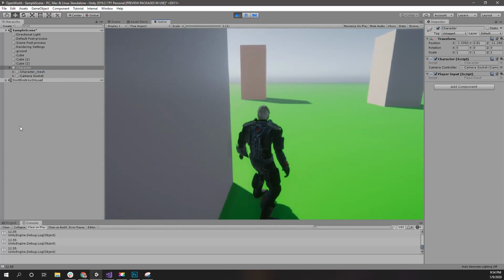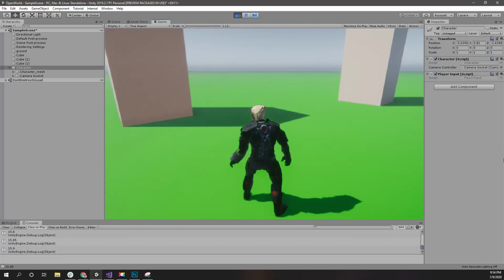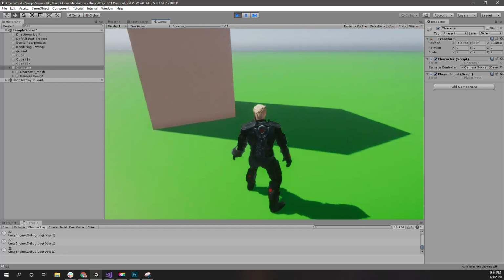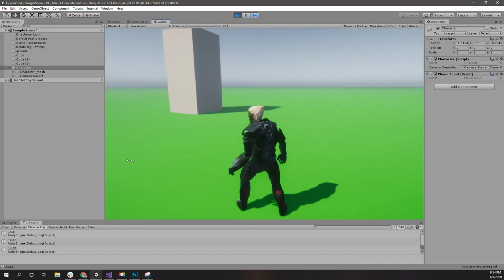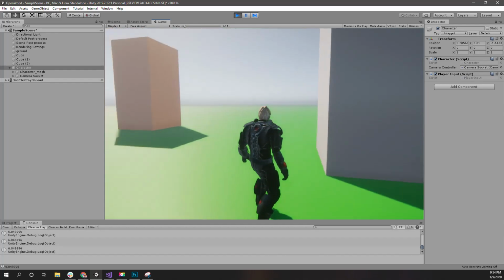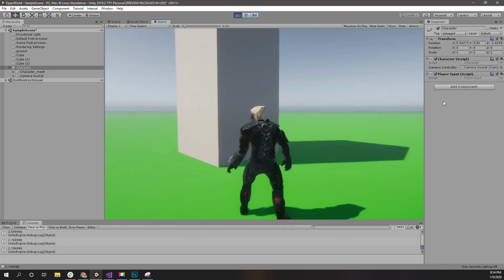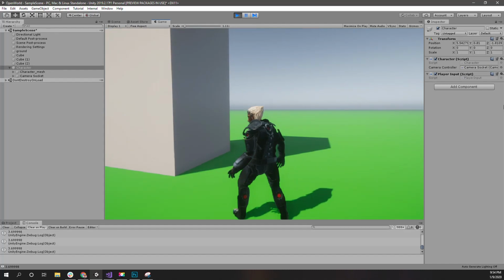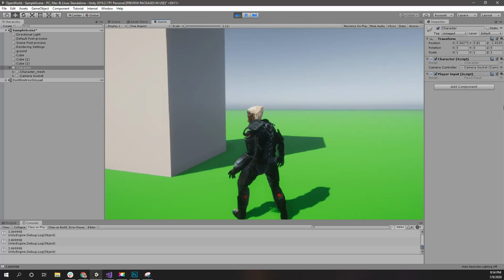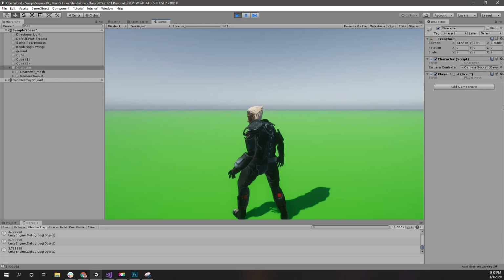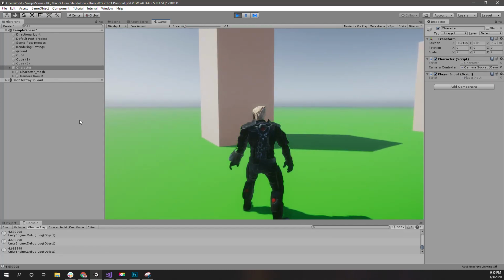Cool. Now the movement input is working in relation to the camera. So if I press W while I look this way, the character goes like this. If I press S, the character goes back like this.